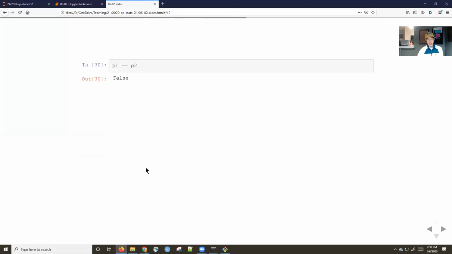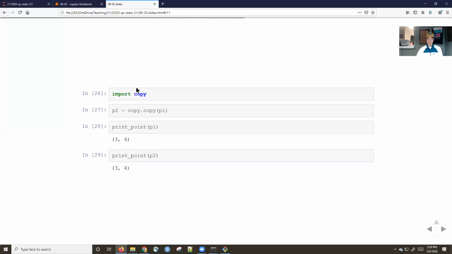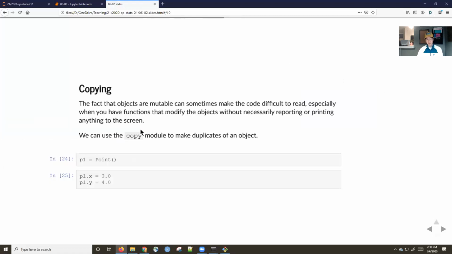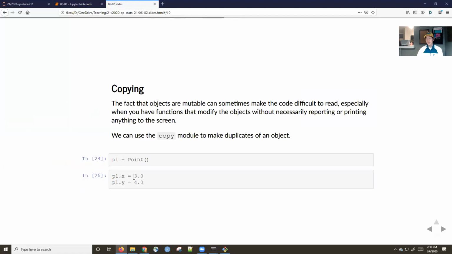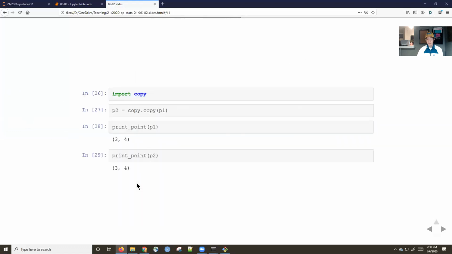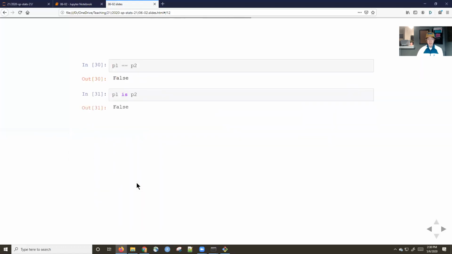But then we can ask, is P1 the same as P2? And it comes back false. What's going on here is that P1 and P2 have the same attribute values. They're both going to have x is 3 and y is 4, but they are not the same instance.